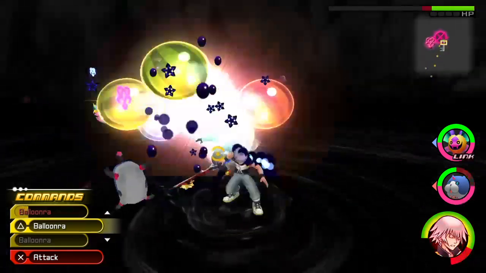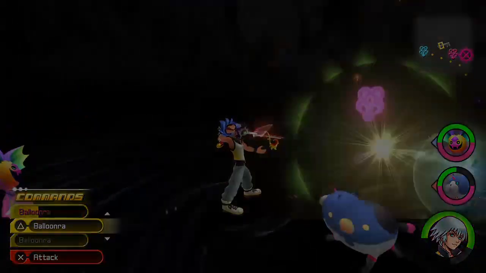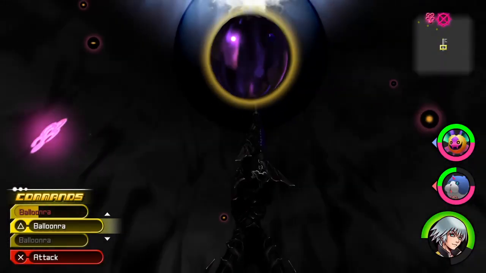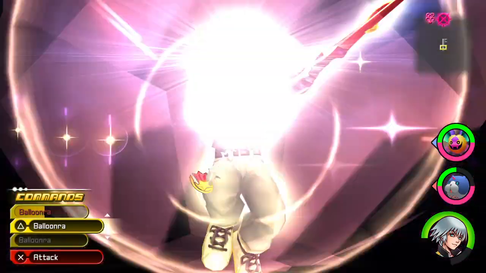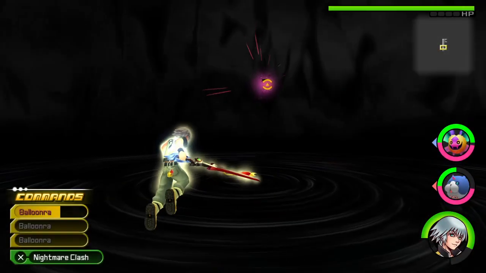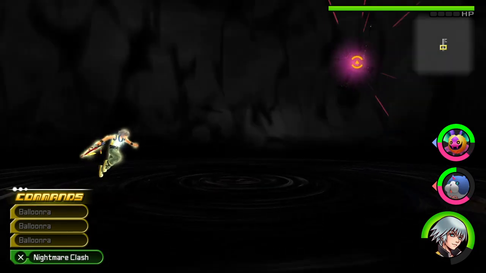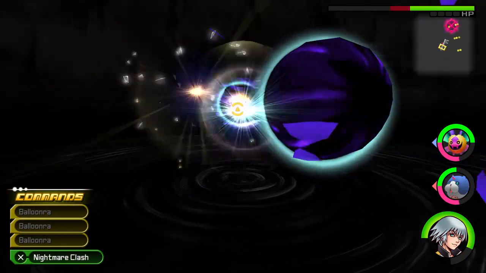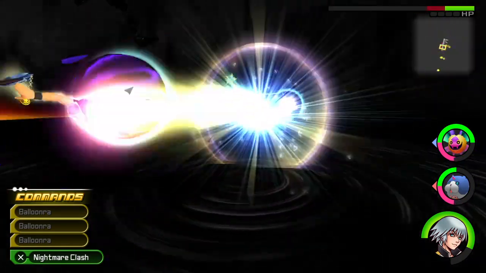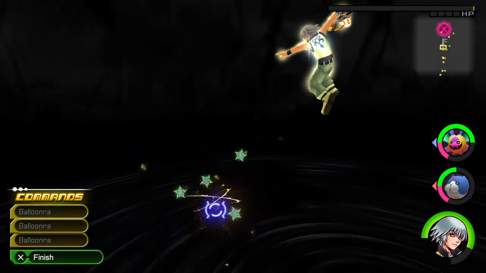Yeah, just gonna throw out Balloon Res until he dies, and once he hits 0 health, you're gonna stop attacking him. Otherwise, you might keep staggering him and prevent him from entering this phase. And here you want to parry his attacks, basically, so you wait for him to fire a volley, and then you shoot your thing. Nightmare Clash, I guess it's called. As long as the timing is good. Time ends right here.